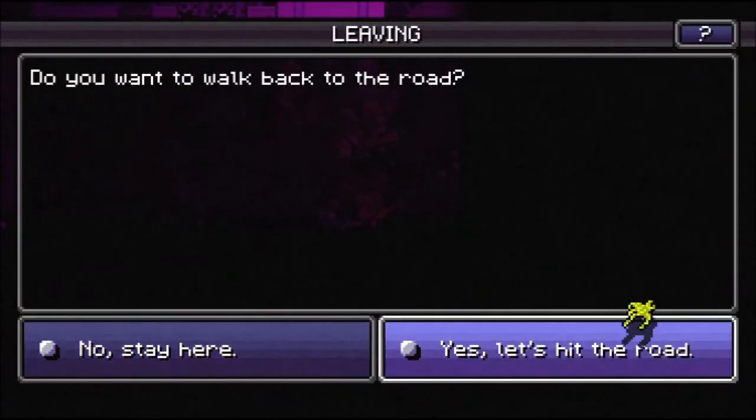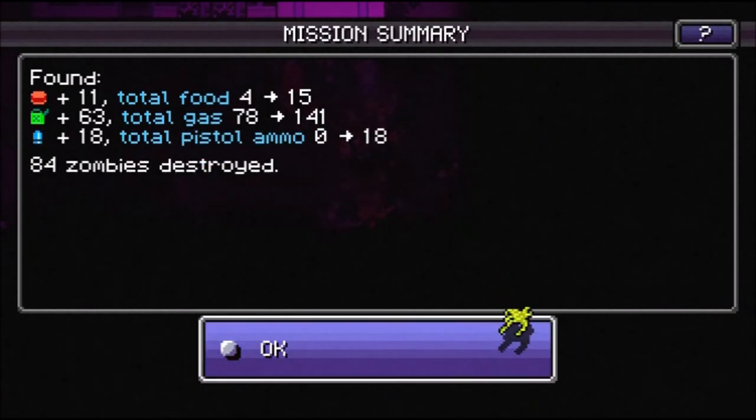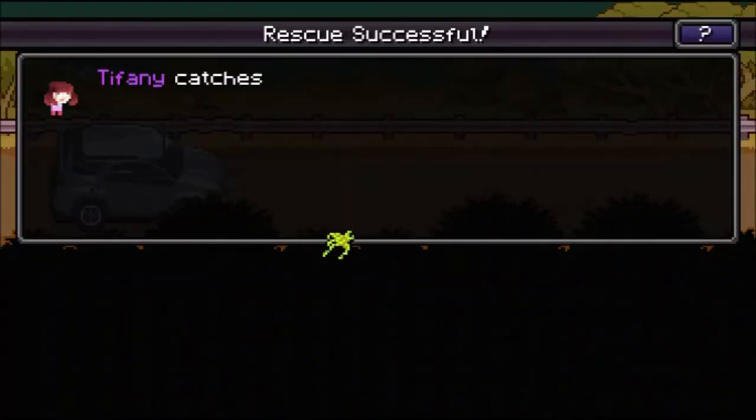Success. Found 11 food, a whole bunch of gas, and 18 bullets. 84 zombies destroyed. Tiffany catches up with the group at a safe spot. She offers a reward and thanks for saving her.